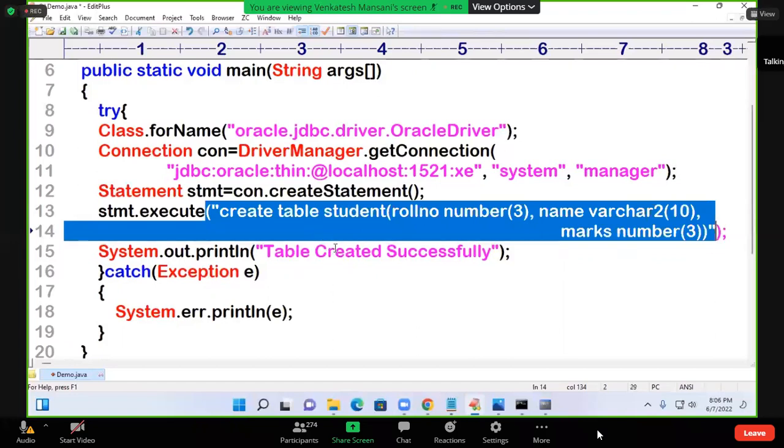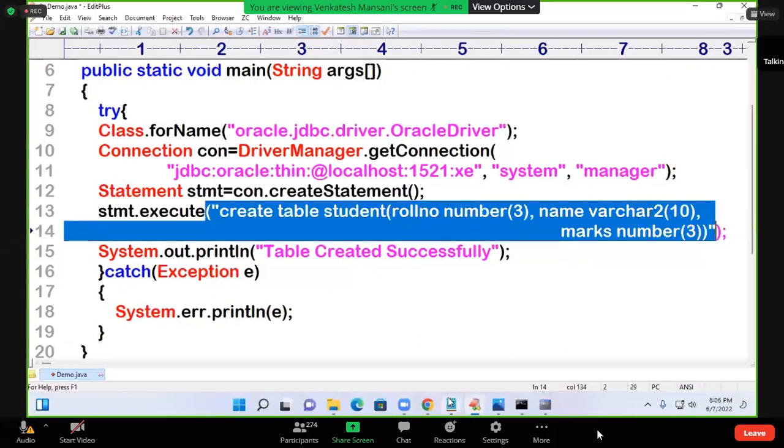The Java runtime environment cannot understand SQL. That SQL code is passed to the database. This code is executed inside the database environment, and then the table is created.